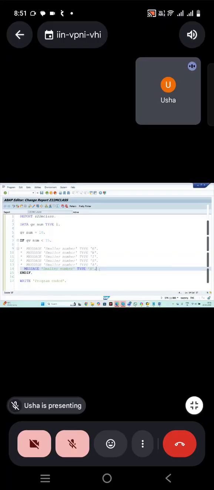Then we have X for terminate, which is going to come out of the program, but it will show the explanation about why it is coming out, what the issue was, and where it happened. Those details it's going to show. So that is a runtime error. So that is the terminate message, X. Clear, ma'am, the message types?